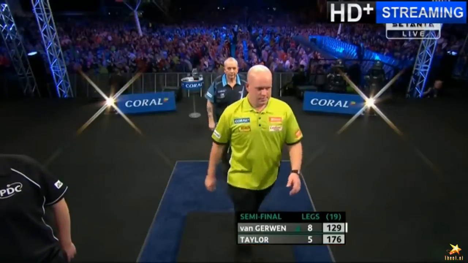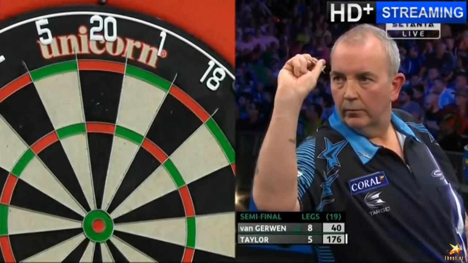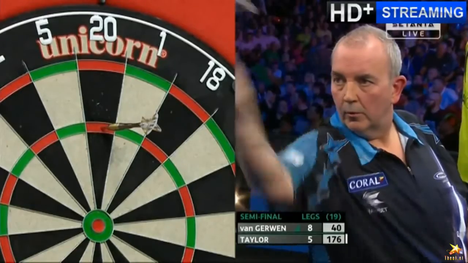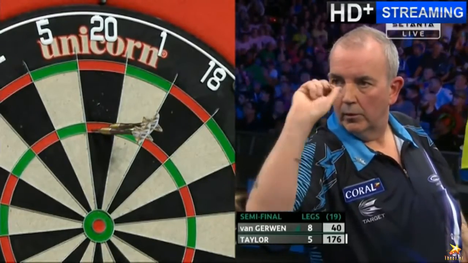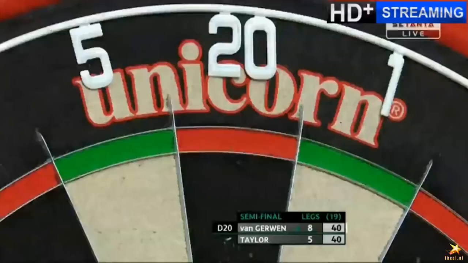Treble 16 would have left double 12. 89. But he's left himself tops. Taylor looking at, well, he'd be hoping for a 140, only perhaps to leave tops. They'd be hoping for another shot. Yep. With a leave 16, yeah, to leave tops. So can Van Gerwen win another one? Has Taylor put the pressure on?